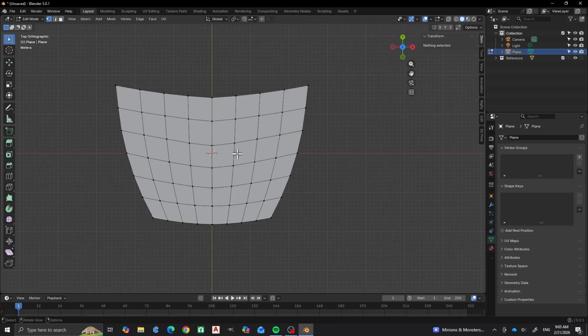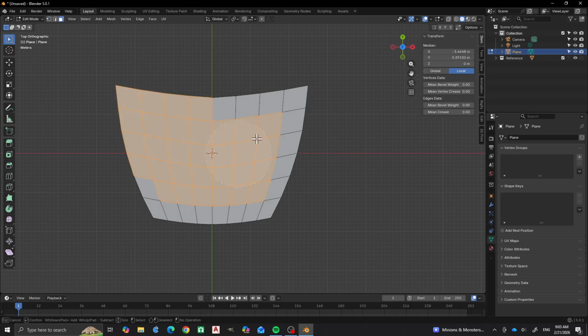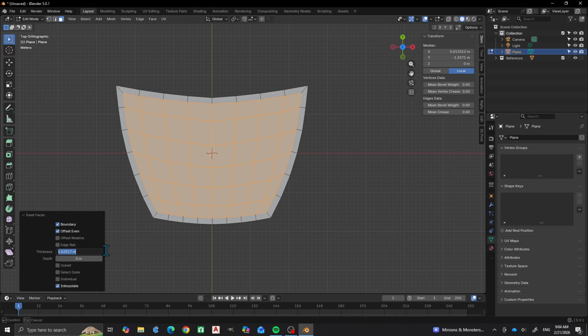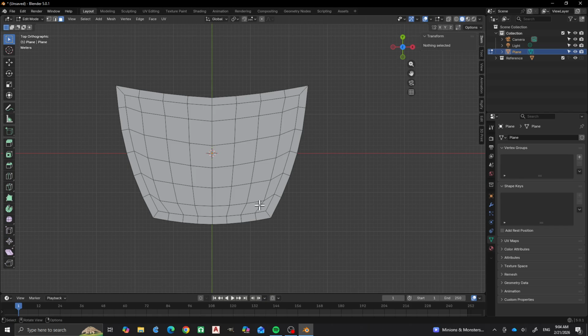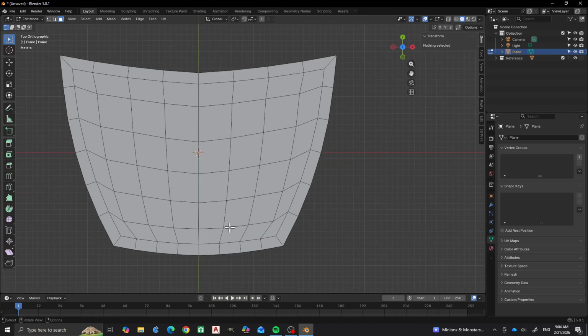So, now that we've done enough of that messing around, I'm going to go into the face edit mode. Okay. And then we're going to inset this again. There we go. Okay, so now what I want to do next is that I want to take these edge loops, the ones that are the horizontals, and then I want to make them so they turn into grill slats, okay? So let's go back to 2. Okay, so 2 on the numpad.